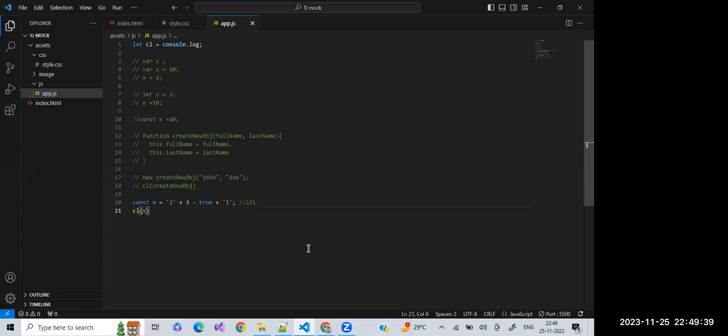Splice is used to add, edit, and delete elements from the array. Slice is used to extract a substring from the given string.